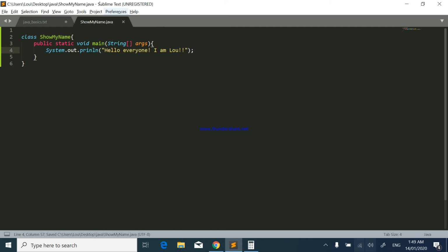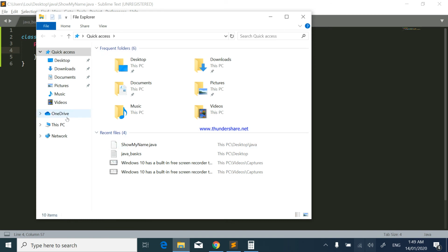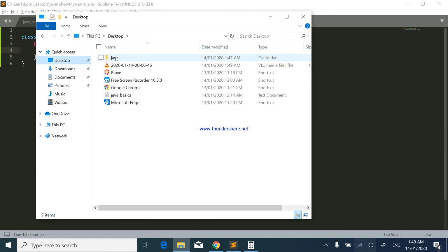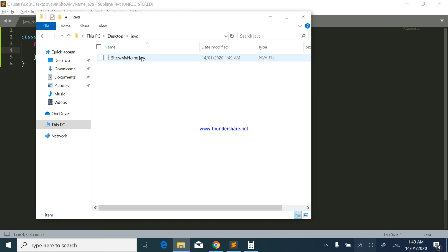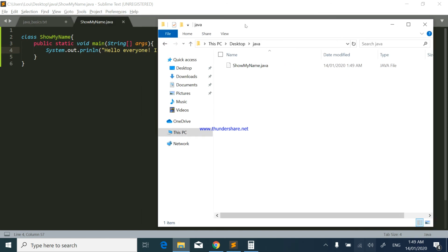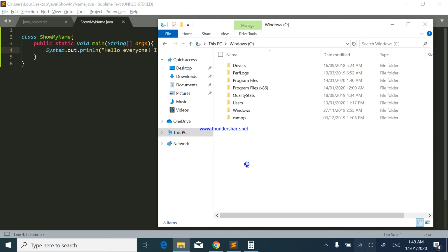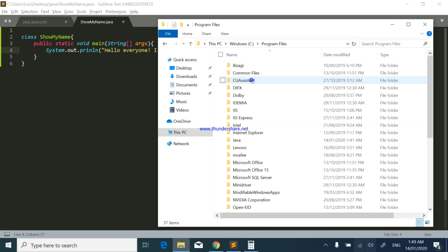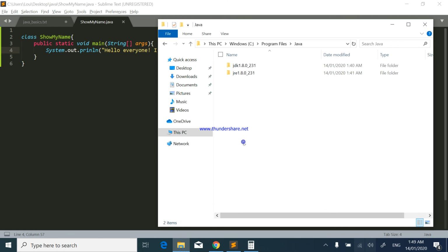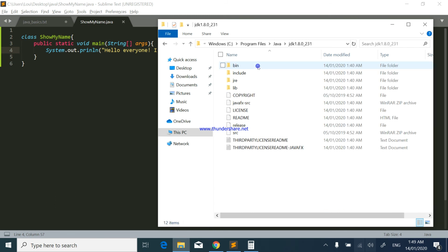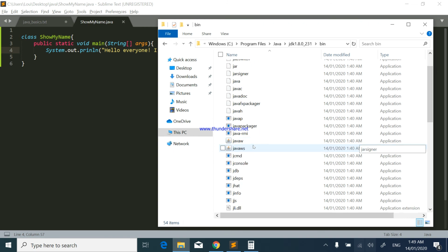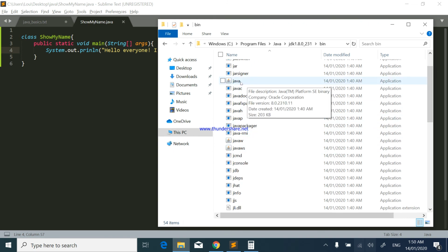So now what did we do? We saved that file. So this is the desktop, this is the Java folder, and this is our file. But I have installed my JDK already. Where is my JDK? It should be in the C drive. Here, Java, inside that JDK, inside the bin, we have the Java programs.